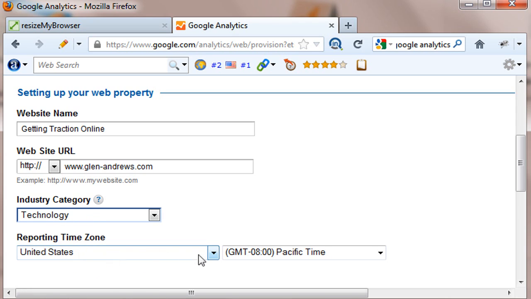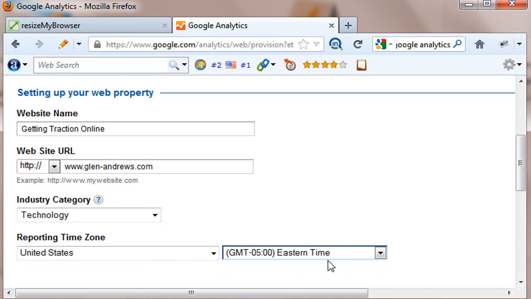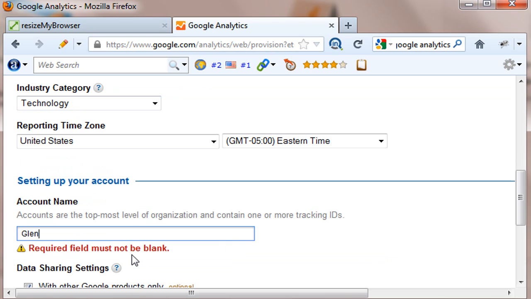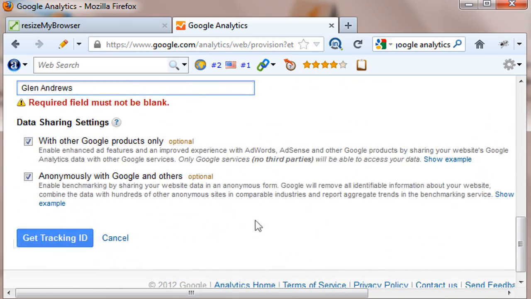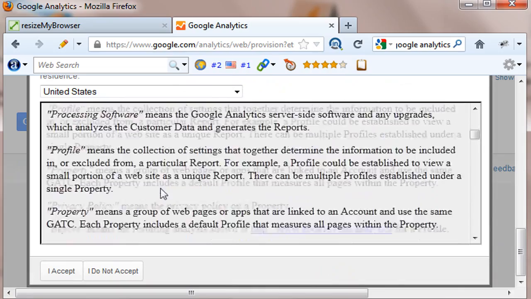Let's just go with technology. Reporting time zone is United States, and then I'm going to click Eastern Time. You choose wherever you are for your time, and wherever you're reporting from. I'm just going to put Glenn Andrews as the account name. Get tracking ID. It's just the user agreement.